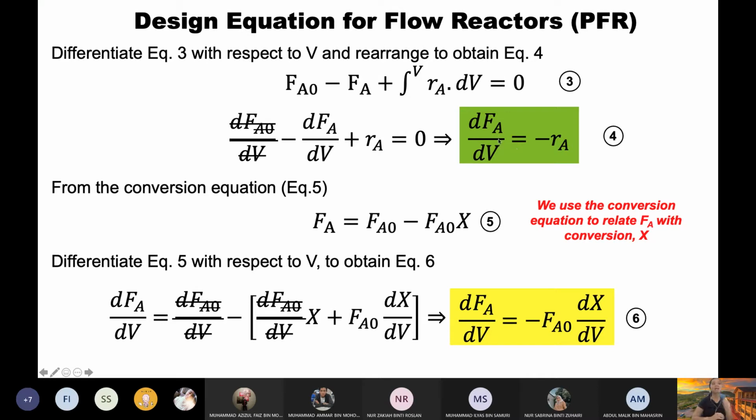Okay, then pula, that's the part yang kadang-kadang saya rasa macam kesian jugalah chemical engineer. You really have to understand this. dFA per dV equals to minus RA ni, kalau kamu perasan satu benda yang tak cukup lagi. Why it's not enough? There's no conversion. Remember, kita always nak conversion dalam equation. No conversion, it's very hard sebab we always, kalau kita akan monitor the reaction punya performance tu mesti based on conversion. Means berapa banyak A saya tu converted jadi produk.